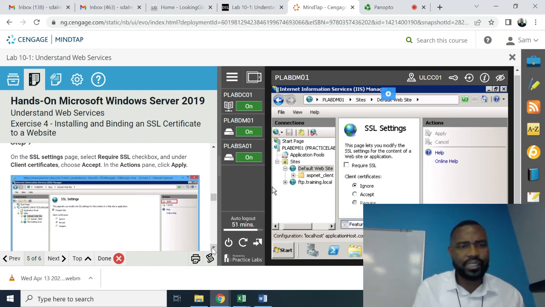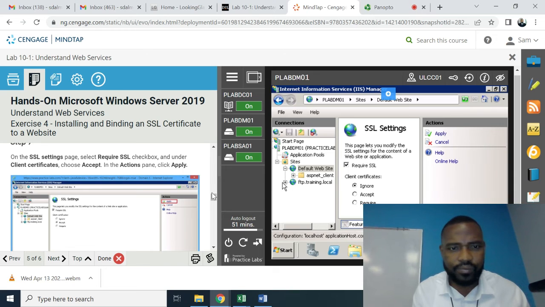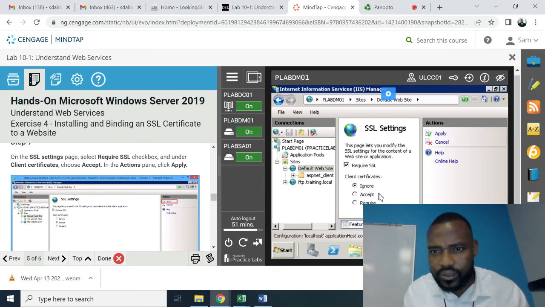On the SSL settings, select require SSL. So we select that. And under client certificate, choose accept. Okay, client certificate. Select require SSL checkbox. We just did that.